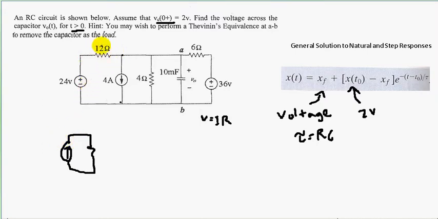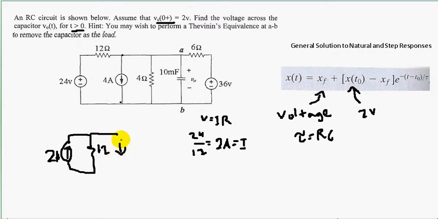This resistor will be the same, so it would be 12 ohms. But what is the current? Well, using Ohm's law, we take 24 volts and divide it by its resistance, 12, which is equal to its current: 24 divided by 12 is 2. So we have 2 amps as the current. Our Norton's equivalent would be a 2 amp current source in parallel with this 12 ohm resistor, and then we add back the rest of the circuit.